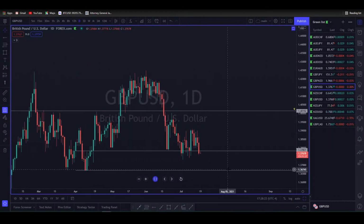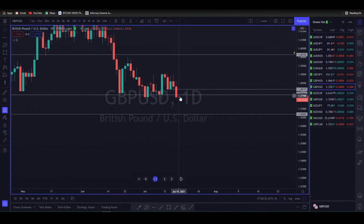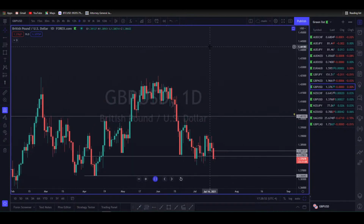So it can continue lower, which is what it looks like it wants to do. And if so, we're going to look for a phenomenal entry. 138, 153 would be a good spot for daily entries, possibly tomorrow or Tuesday. If you get a retest of that level, as long as you fail there, boom, you would be targeting this low right there. From there to there. That's what we're looking for, bearish continuation, because the bears are in control. If the bulls wanted to push it higher, they had every intention to do so up here, and they could have. They did it. And then the bears came in, boom, straight down.